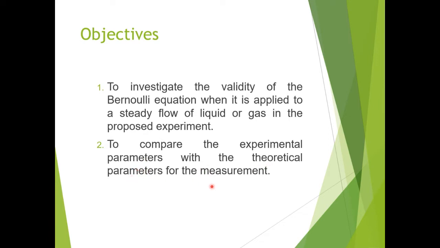Some parameters you can calculate using a formula and some you can measure using measurement tools. So you need to compare the experimental parameters. Just select one. If it's the time, you just use a formula to calculate the time, then you take the real time measurement. Okay, so you need to record everything and do a comparison. So those are the two objectives for this second lab.